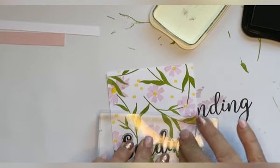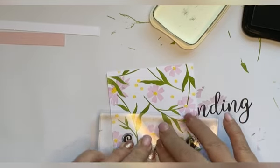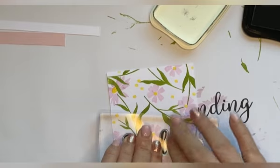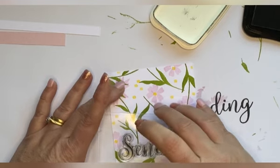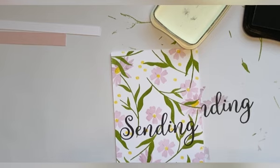And then I'm just going to give it, I know it's hard because it's down the bottom of the screen on the video, but I'll bring it up in a second so you can see. I'm just giving it a couple of seconds longer than I normally would stamp, and I'm pressing firm but not too hard, and just making sure that it all comes off like so. Perfect. Now with the same ink, I am going to do my next little sentiment on that white strip.